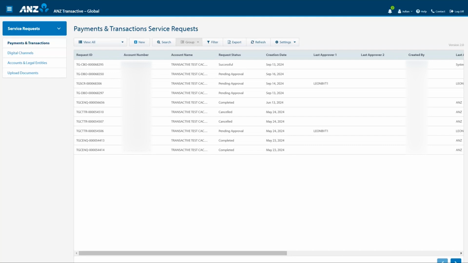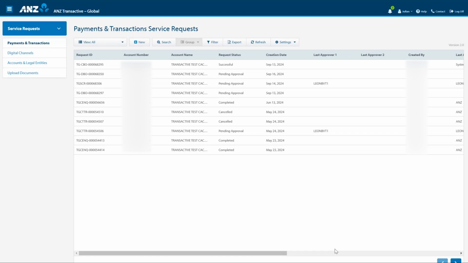In terms of notifications, you can expect those once the request changes to completed, cancelled, or more information required. For anyone who has seen these notification emails, you'll also notice that they are quite generic. We only display the request ID, request type, and status. The limited information we do display is intentional, just to avoid the risk of customer or account information being leaked out. So the content is therefore quite generic, and we always encourage users to log into DSS, or to log into service request, I should say, to see the full and most up-to-date status of each request.